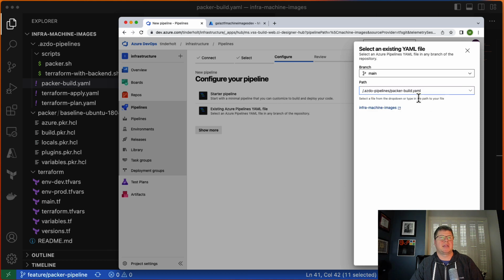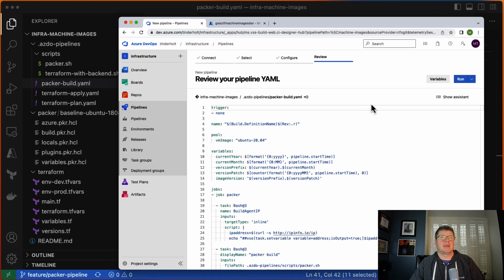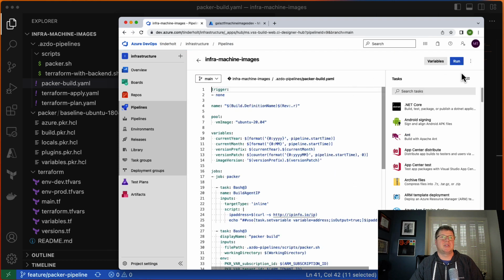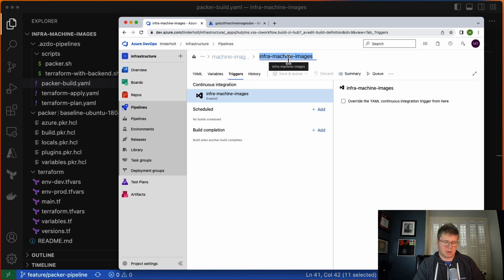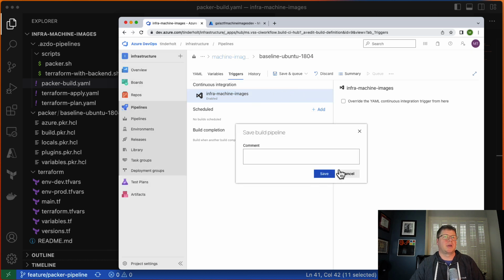So packer build.yaml, okay? And we have to save, and we have to give this particular instance of this an appropriate name. We're just going to call this Ubuntu baseline Ubuntu 1804. Okay, there we go.